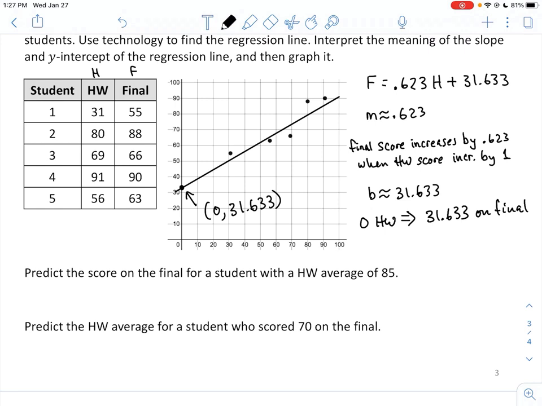Now keep in mind that this regression line is just a predictive tool. It may not be a very good predictor. It depends on further analysis, but we can create such lines and use them to answer questions about a scenario and make predictions.